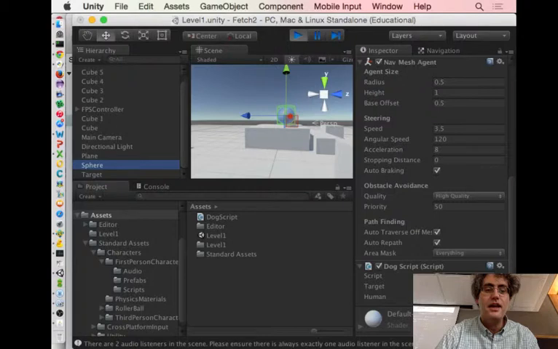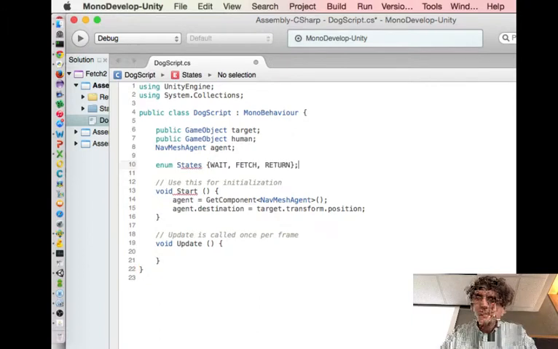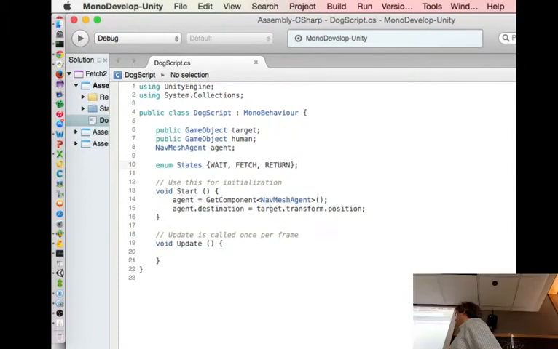Let's add a few more pieces. I'm going to make an enum of my possible states: wait, fetch, and return. Gives me 3 markers that I can say, what state am I in? Gives me really helpful names for them. And the enum property, just as if I said int wait equals 0. You're all familiar with enums. They weren't around when I learned how to program, so they're kind of cool and new to me. But you're like, okay, enums, they're old hat. So enums can help us. We just start using them now, and we can write whatever we want here.